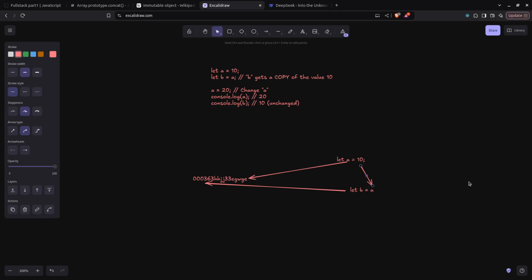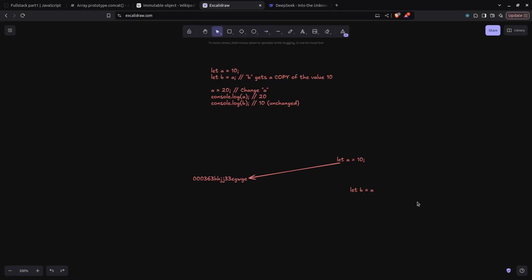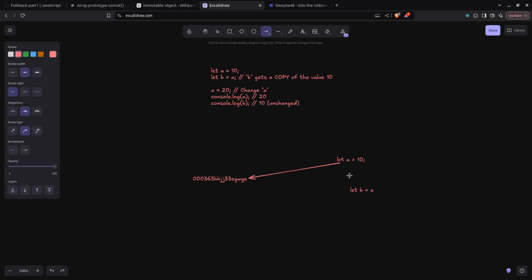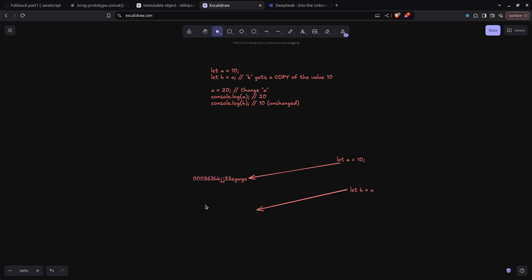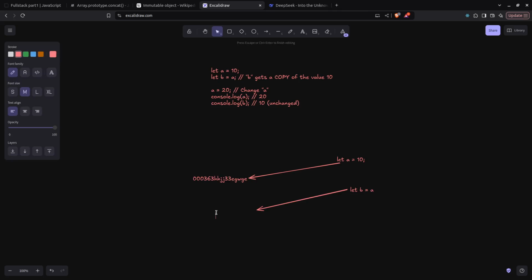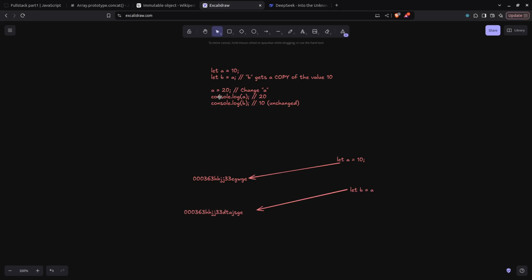No, this does not mean that. In the case of primitive types, it creates a copy of this value in a completely brand new memory location, its own memory location.